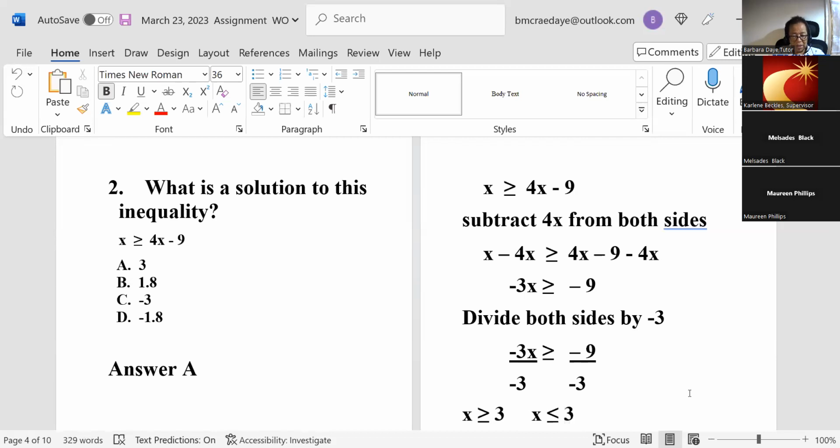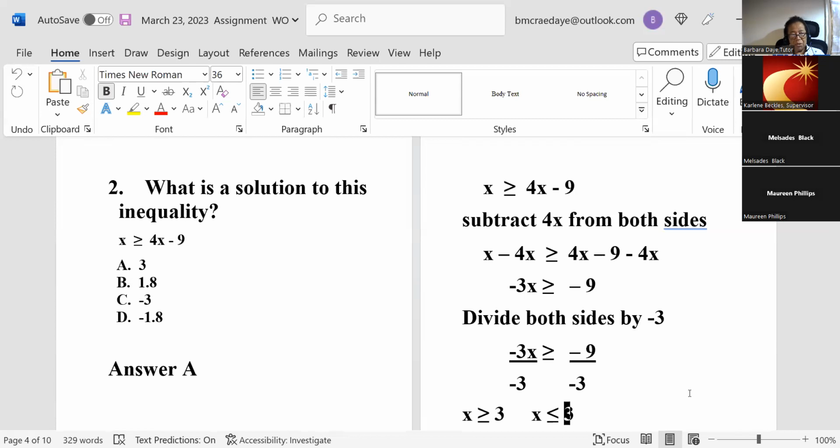Okay, so if it's a greater than or equal, it becomes a less than or equal. If it was a less than, then it becomes a greater than. So that means the reverse. The reverse of a less than is a greater than. The reverse of a greater than or equal is a less than or equal. The reverse of a less than or equal is a greater than or equal. That's what I mean by reverse. Got it? Okay. Yes, thank you.